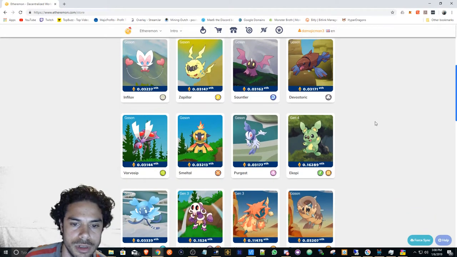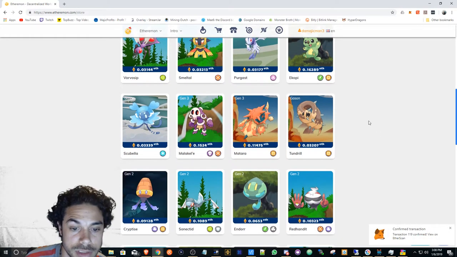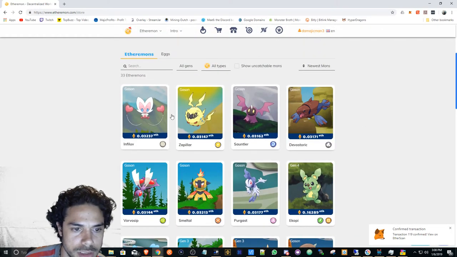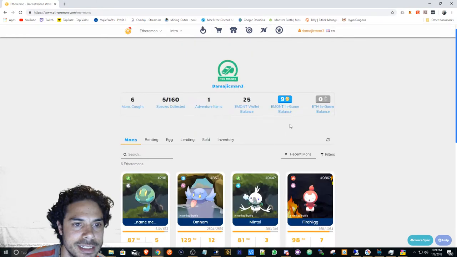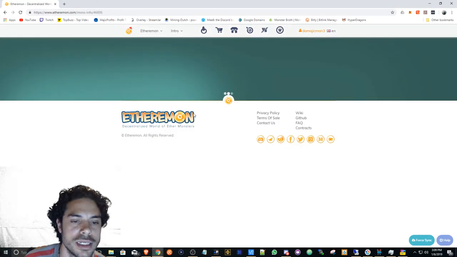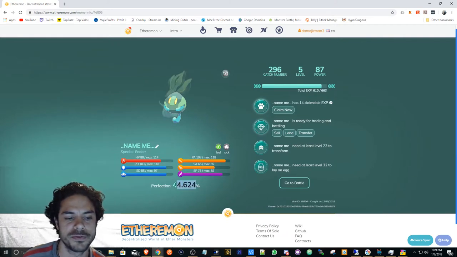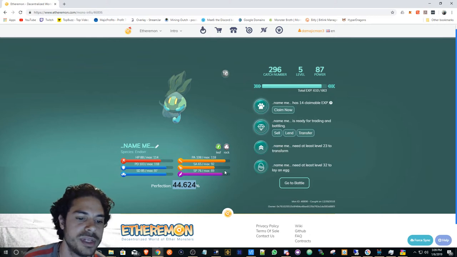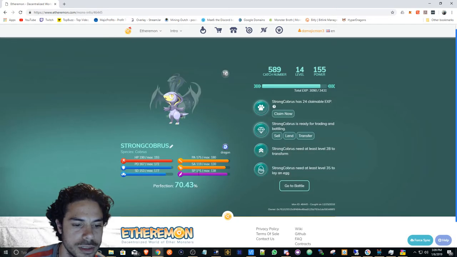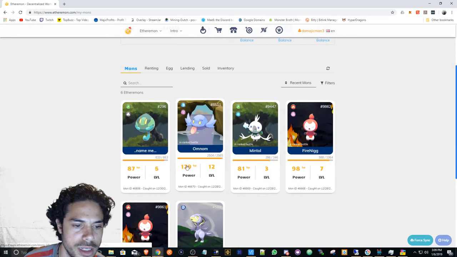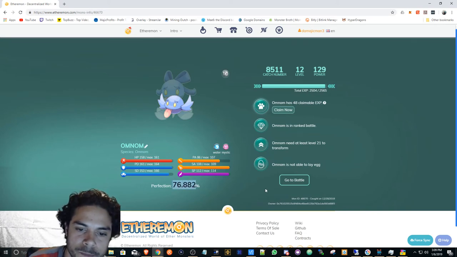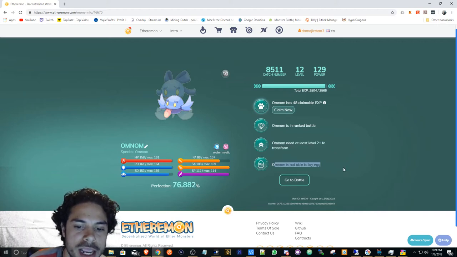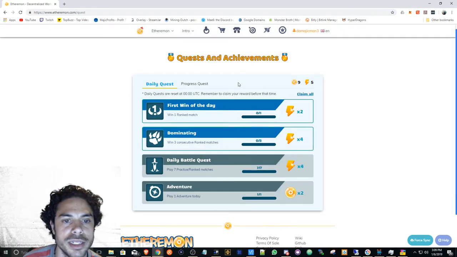And as you can see the prices of these Etheremon, they look pretty good. And you can also buy eggs. I've bought an egg. This was the result of my egg, and you can see the perfection. It has a perfection percentage, and I believe that shows their growth, or it affects their stats in a way, because this one here has 70.43. So him and him are like my two strong ones. This one was at 76.888. So hopefully I can transform this one and then lay an egg, or if not, we'll see what happens when I get to that stage.